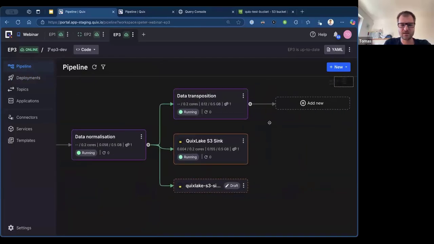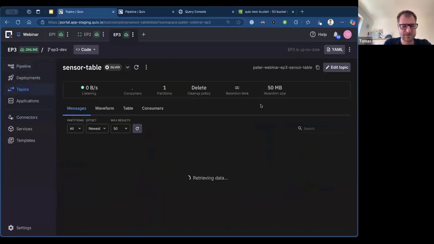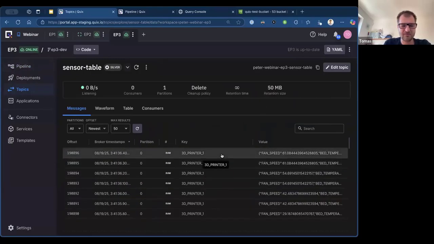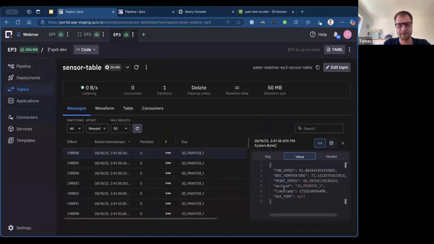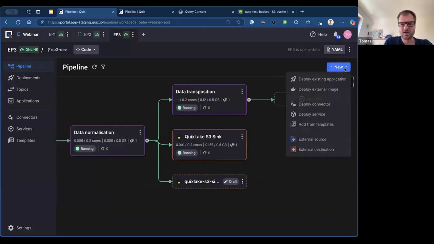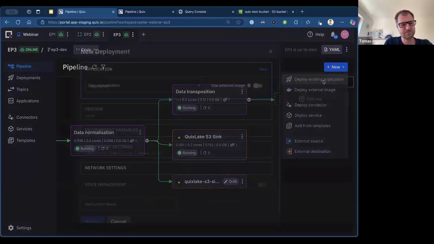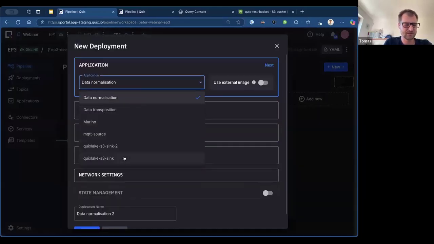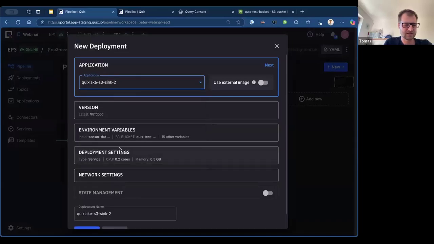here we're gonna use this data transposition, which we basically implemented together last time. And if we go to this topic, here we have a particular output frequency with all parameters in it. So now we can get each sensor as a column, which is basically the second schema I wanted to show you today. So let's go here and let's deploy existing application. Let's get the sync.